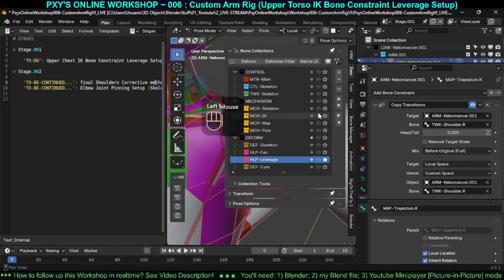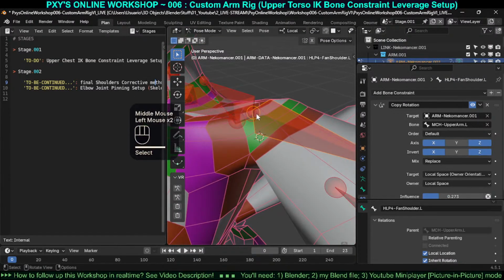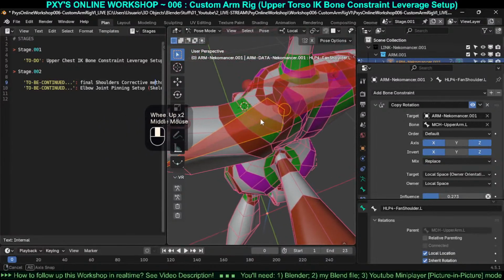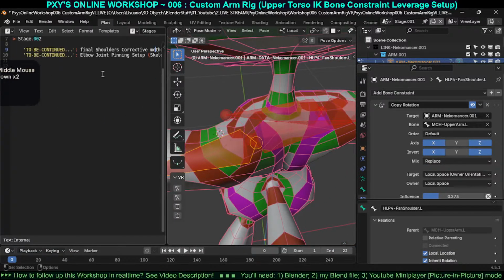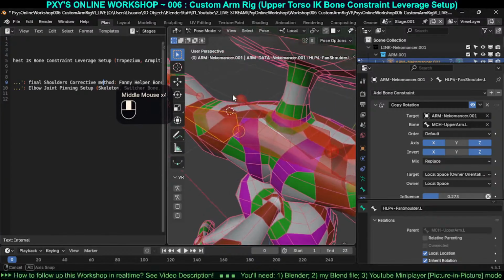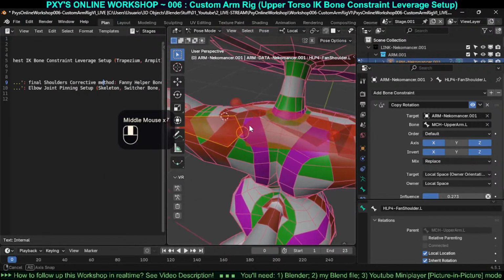It will rely on the fan bones that we already have. We're gonna build the Fanny bones that will work all around the shoulder region, the shoulder joint being a complex joint.